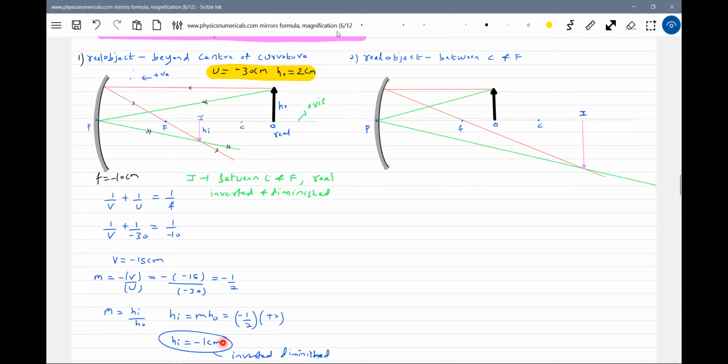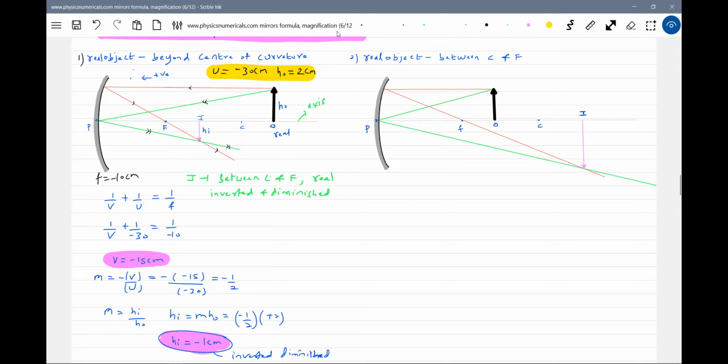So to draw this exact ray diagram, you should take a protractor, scale, eraser, pencil. The mirror formula simplified it. Directly, it gave us the answer, no? What is the height of the image? 1 centimeter. Did I take any optical instruments or any geometrical instrument? Nothing, no? So with the help of the mirror formula, we are able to predict the position of the image and the height of the image also. You can see the advantage of the mirror formula and the magnification formula. I need not draw a ray diagram; it will tell us. If you draw a ray diagram, take a scale and protractor, then you should measure this length. I think this will be much more convenient for numerical solving.